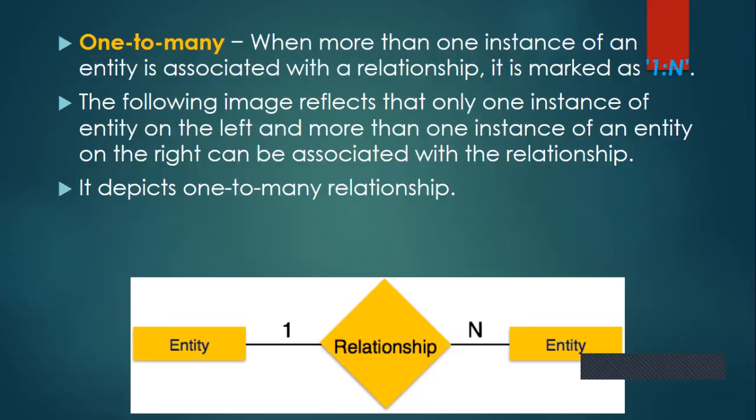Here, same thing, we are saying one-to-many. We'll take the same example. You have a student, you have courses. Student enrolls in courses. When I say 1 to n, that means a single student can enroll in n number of courses. Here this specifies that one student can enroll in n number of courses.